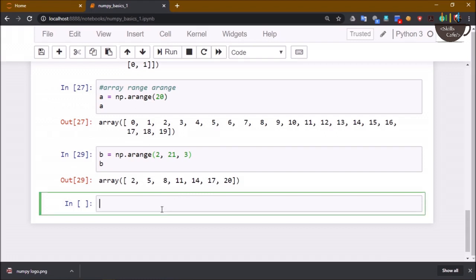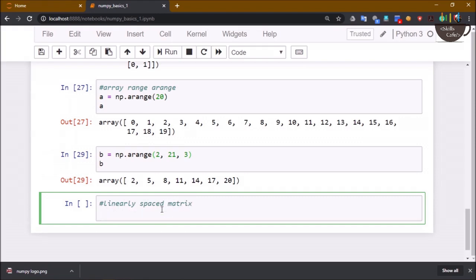Similarly, you can have what are called linearly spaced matrices. So I'll just write that, linearly spaced matrix. These are simple matrices. In this case what will happen is it will create a linear space.